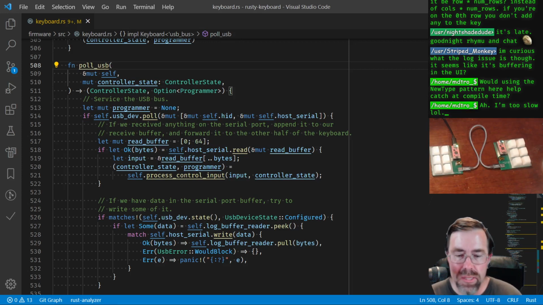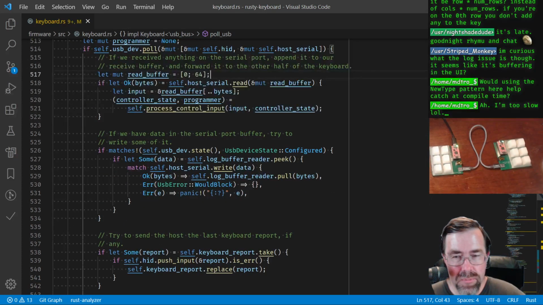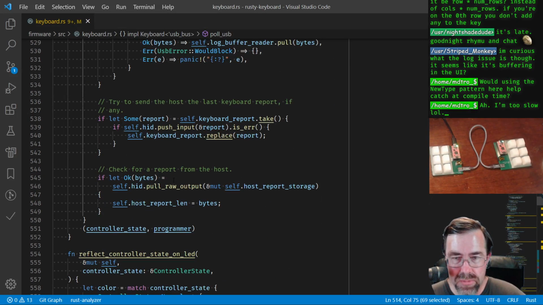Yeah, so the log has to go through the USB device, right? And the way the USB device works is the host is pinging us, and on our side we poll the device to see if we got anything. But the thing is, I'm never trying to write unless we got something from the host, and we're not going to get something from the host right now unless we actually either are... I guess it's this.